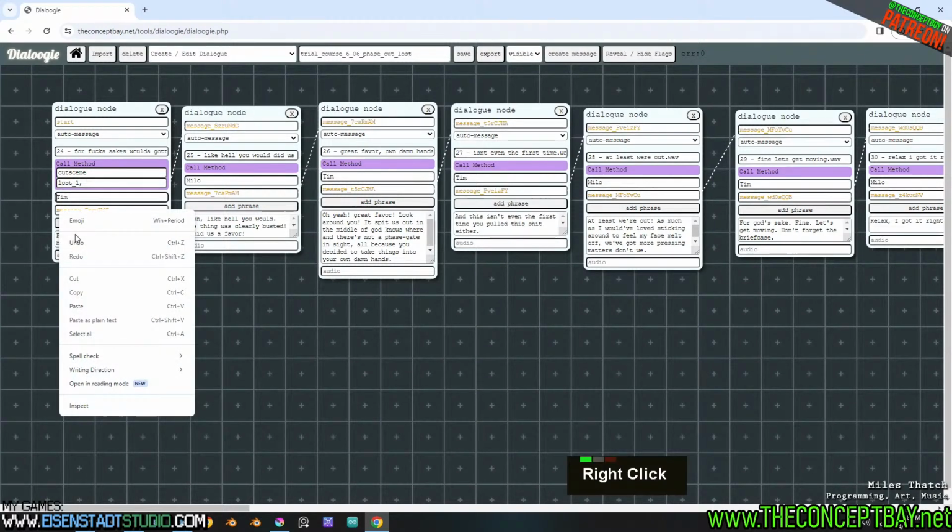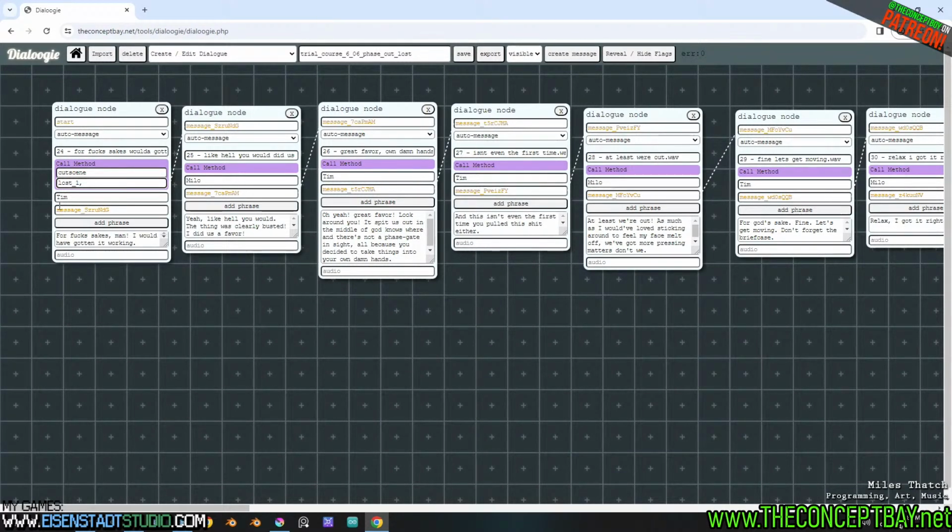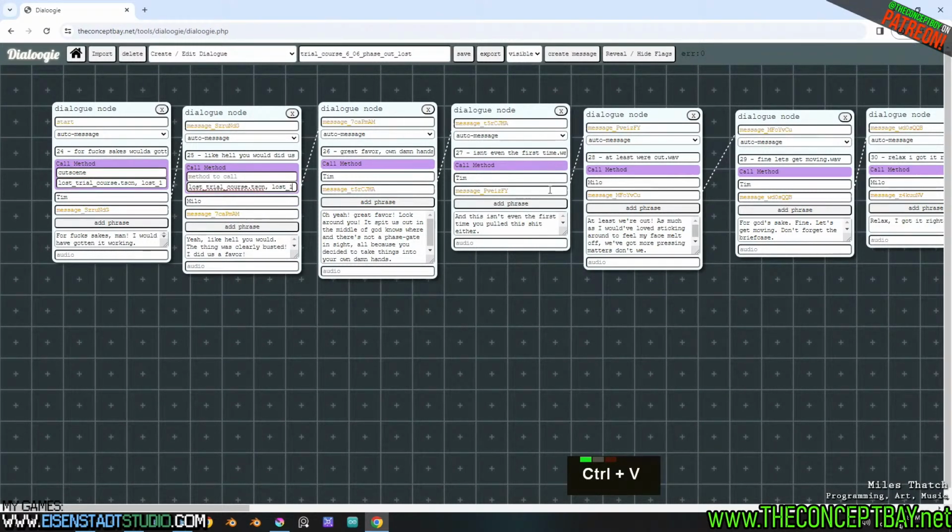Or we could have the name of the scene, right? So we'll do like lost trial course, and then this is the name of the scene. We'll have a dictionary that stores that scene. Or we could just do .tscn, and here we would say which of the animations we should play. And then we just propagate this to all the other dialogue nodes that are supposed to have a cutscene.